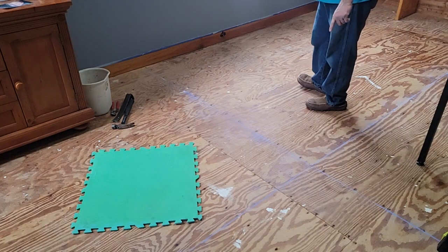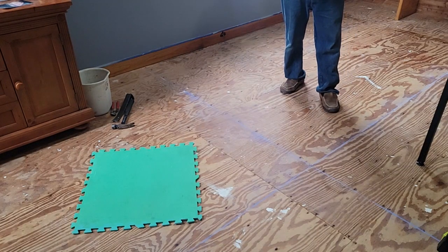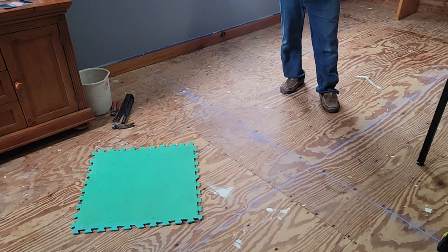Check for square. I think because this hutch weighs a ton, I'm trying to figure out where I want to start. If I start coming into the room, I need the furniture on this side. I think he's going to keep the placements about the same, but it's very heavy.